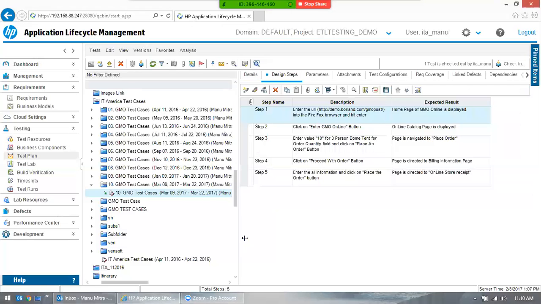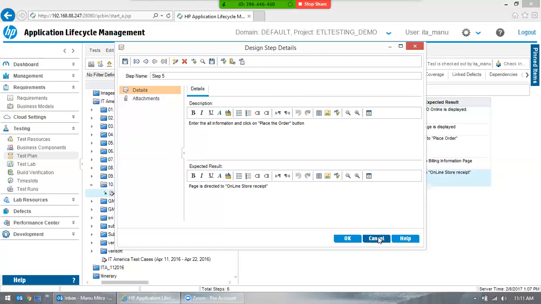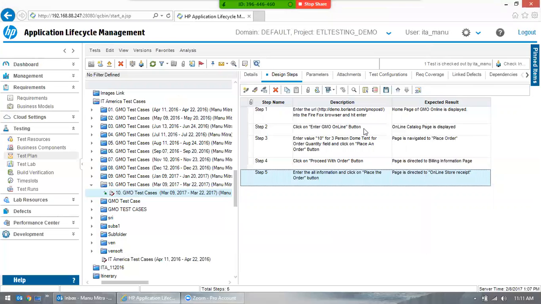Okay, so you have these 5 test cases. You can edit. For editing, you can just type here itself, you don't have to click on edit. You can just type it here on double click. You can use this, which shows up, for the edit, and you can delete it.